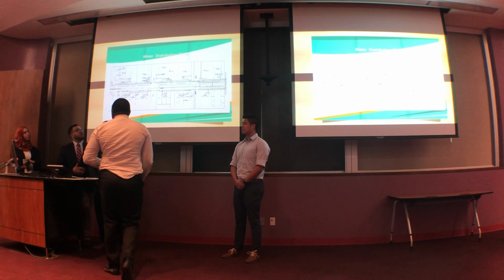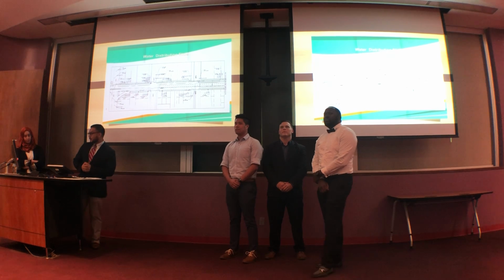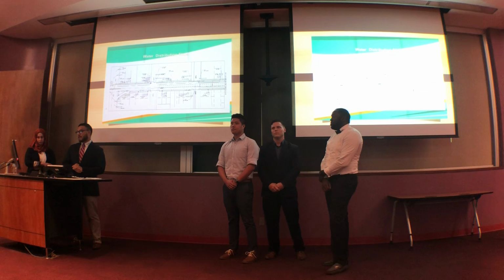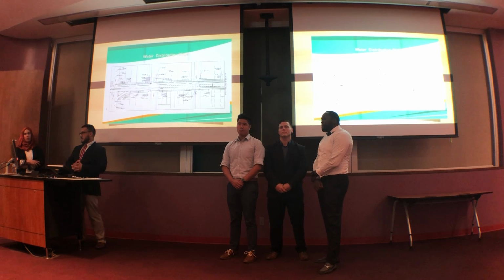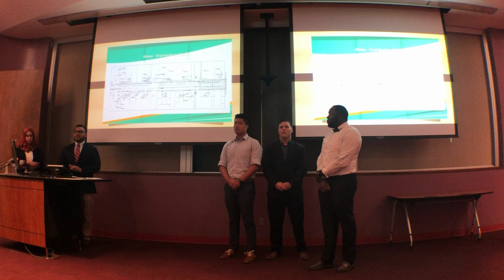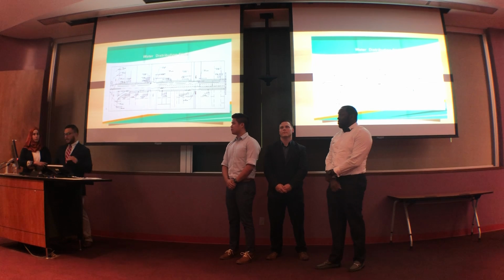Alright, so as you can see here, we have a rough view of our plan sheet. It's a little illegible on the current slide, but we upsized our sanitary and our water systems to 12-inch pipes from 8-inch, as requested by the client. We tied into the existing limits on either side of the project to keep the service going. And we did that all in accordance with the City of Houston IDM manual. For the sanitary, we wanted to maintain the 0.26% grade through the pipe.